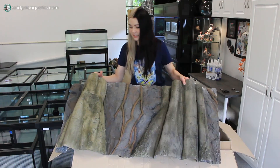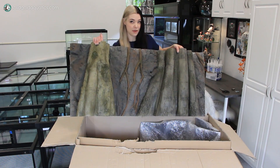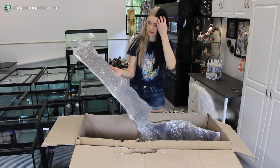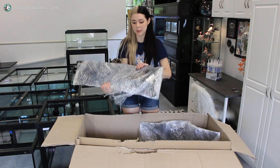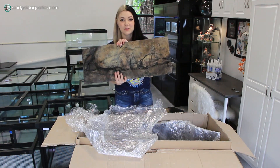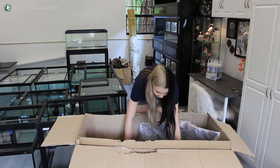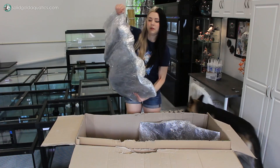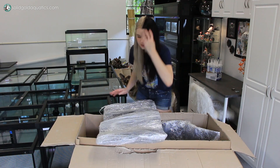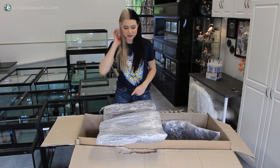This is the last of the four aquarium backgrounds, and then the three terrarium backgrounds are still in this box. This is the shortest one, so I can already tell this is the one for Sylvia's tank — my leopard gecko. Sylvia's new background, nice and simple. And then the next one — oh my god, this one's heavy. Wow, really heavy. Another fake tree stump type background. This is going to be for the dart frog vivarium that's going to be right next to the one I just completed, and it's going to have a different type of poison dart frogs in it.